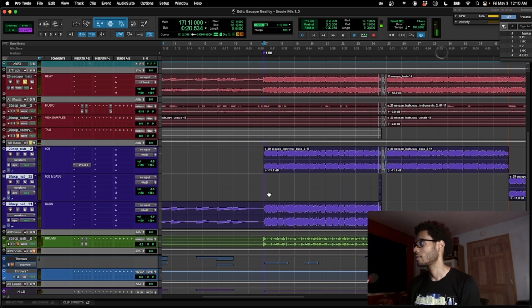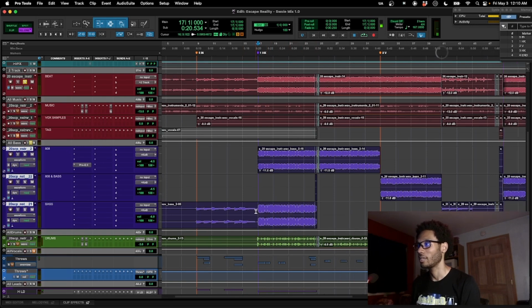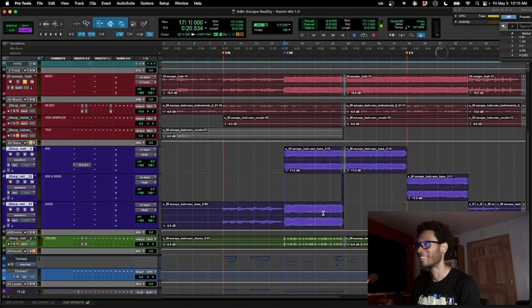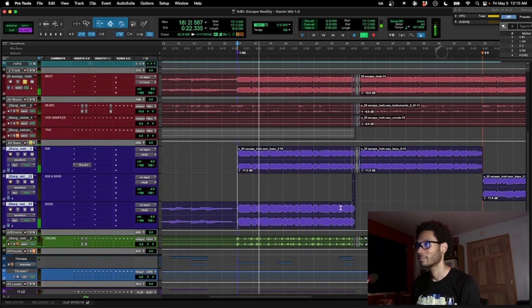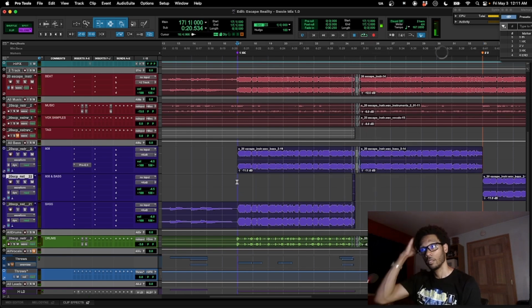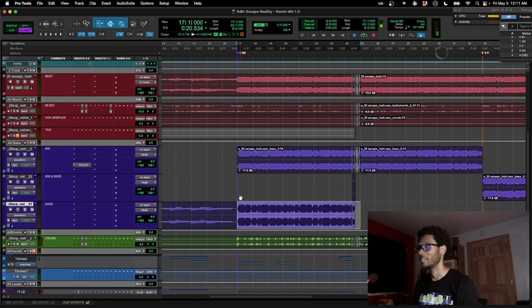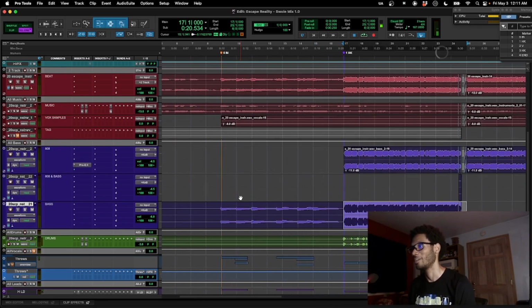I'm kind of looking at this now and I'm like, why did I do this? Why are there two 808s right here? This is insane. I feel like this has gotta be a mistake. Yo, I don't know. That's kind of crazy now I'm looking at this. I feel like this 808 should definitely not be here. But this is what was sent out. This is crazy that I'm showing y'all that.